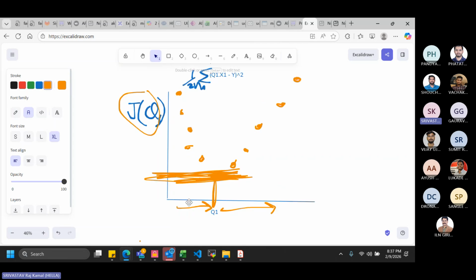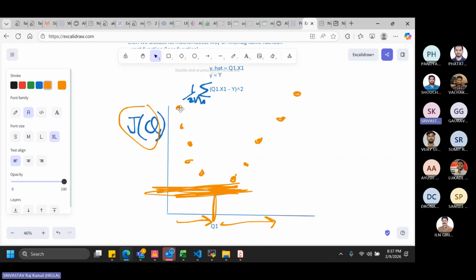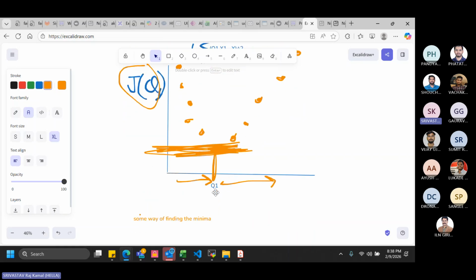Again repeated, as we are very, very far away from theta 1, this sum would be huge. So the error would be huge. But as we start moving towards theta 1, the error would reduce. At some point we would be closer to theta 1, but again we start moving away from theta 1. Since this is squared error, we get this graph. So we surpass the closest theta 1, but this is how we want it, and this exists at the minima. So now, some way of finding the minima.